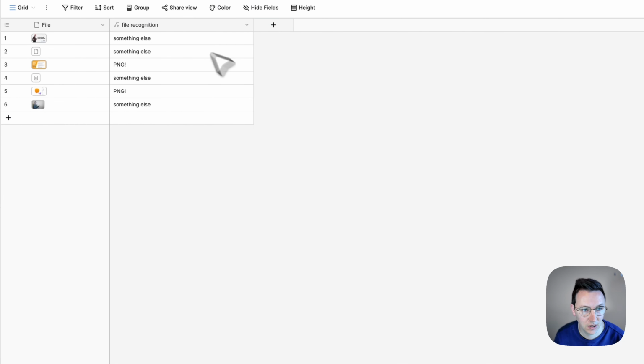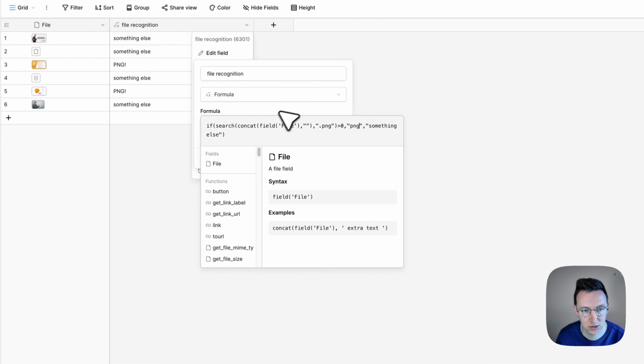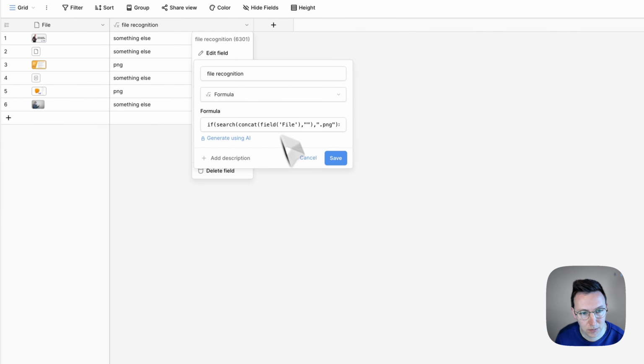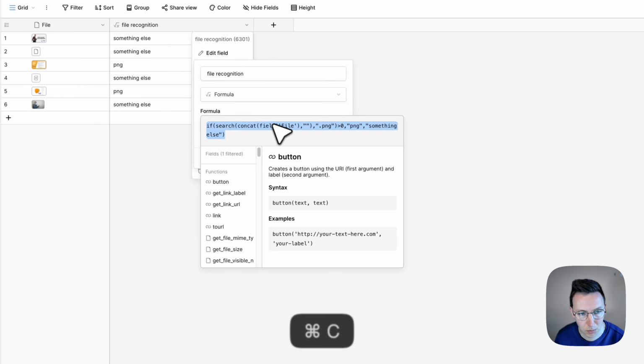Okay, so now we've got this. Change this to just PNG itself. And what you can do now is basically use the same thing, copy this whole thing, and start nesting if formulas into if formulas. Now, it might sound complicated, but I'm just going to show you how to do it, or at least how I would do it at this point. And maybe there are easier ways to do this, I think, using switch formulas, but I still like what I know right now. So I'm going to show you this with if.